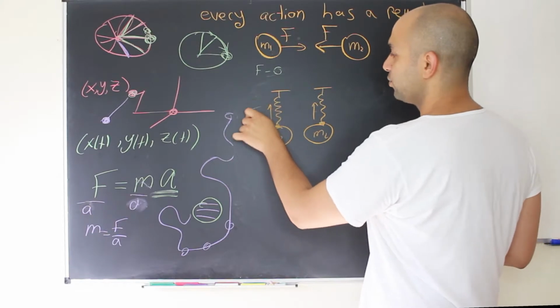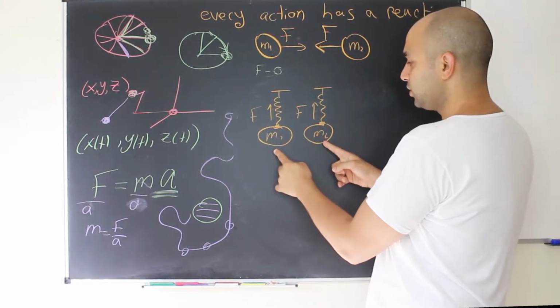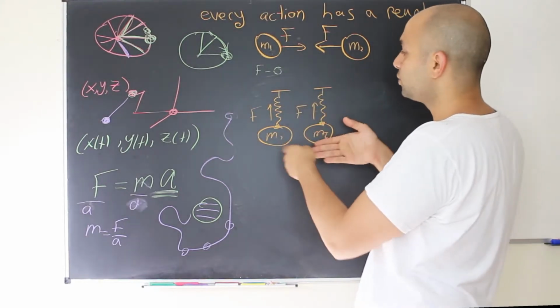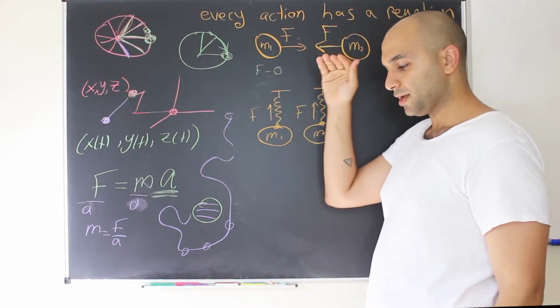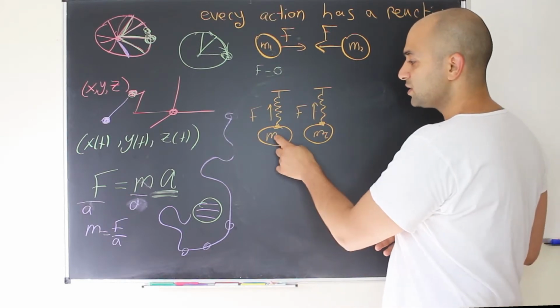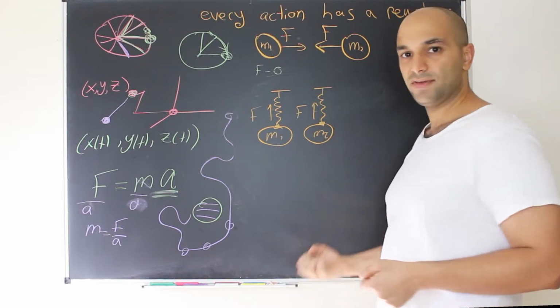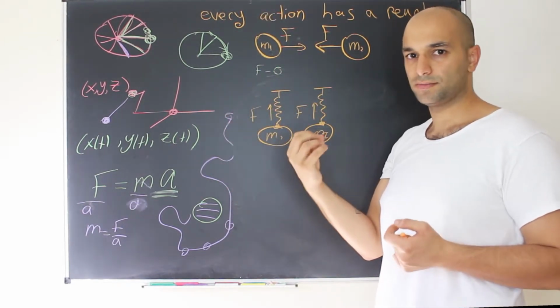So you have the same force F, and once you let these masses go, they're going to accelerate, and you can again do the same thing. You can take the ratio of the two accelerations, and that gives you the ratio of the two masses. If this one is very light, it's going to accelerate quickly. If this one is very heavy, it's going to accelerate slowly, or you won't even notice it moving.